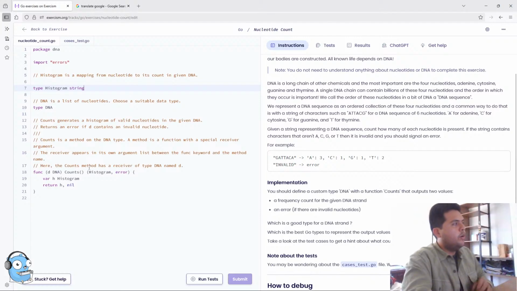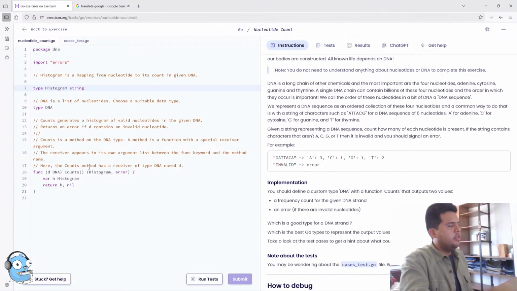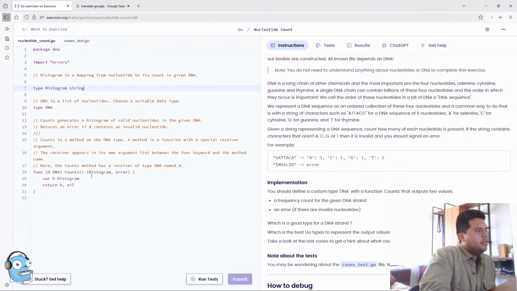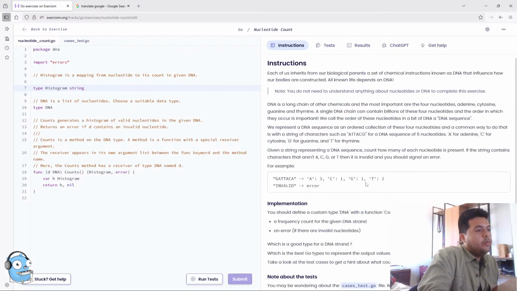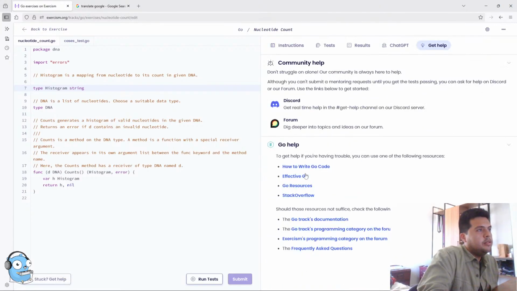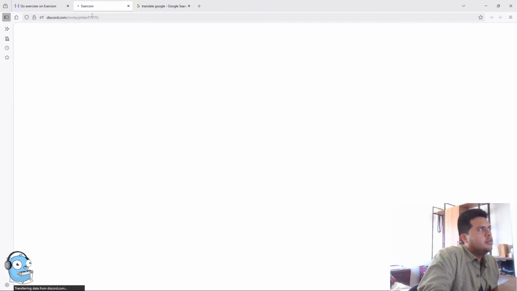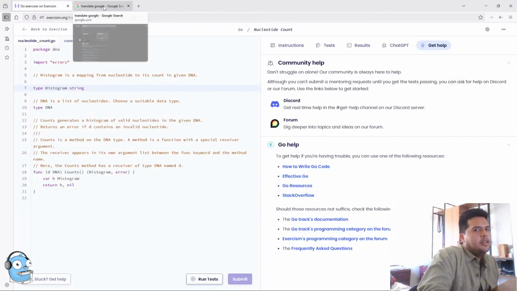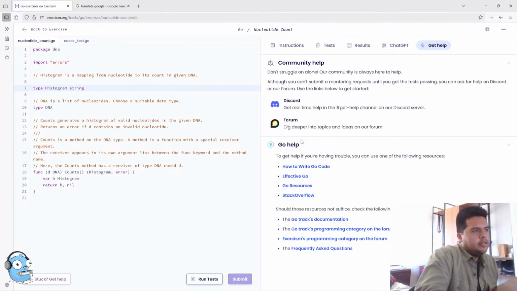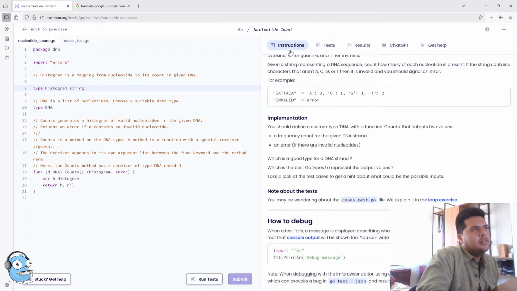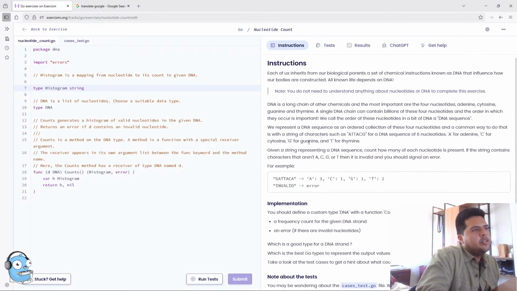What am I giving? Count. Histogram. I don't get it. What am I supposed to do? Start here. Anyway, we represent DNA sequences. I know that.